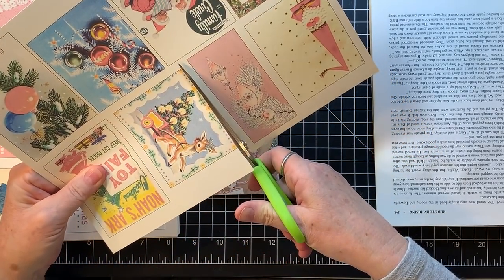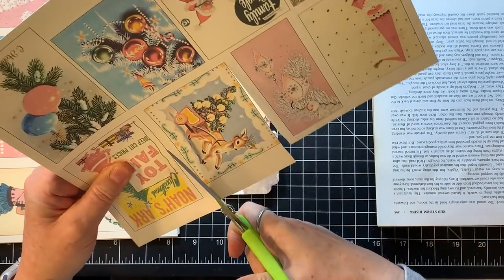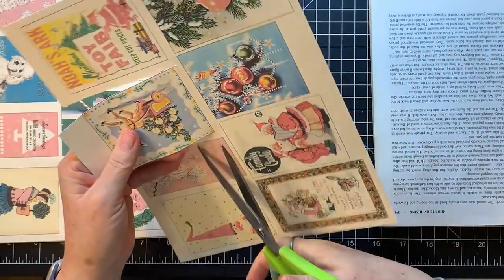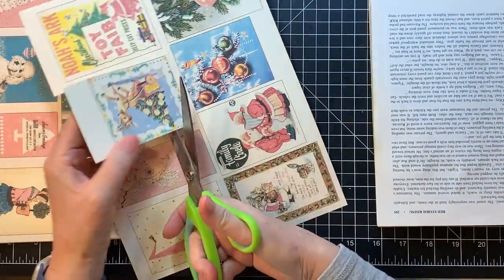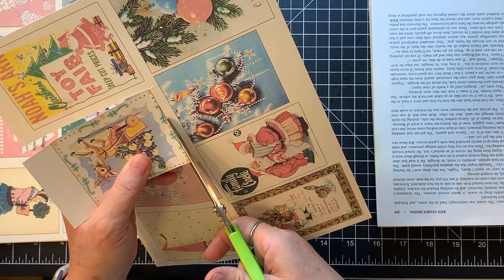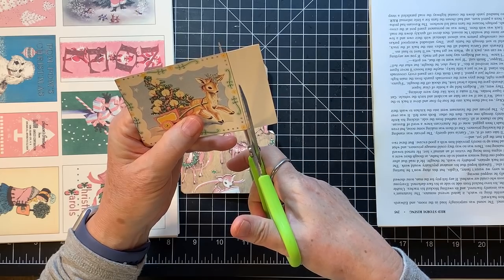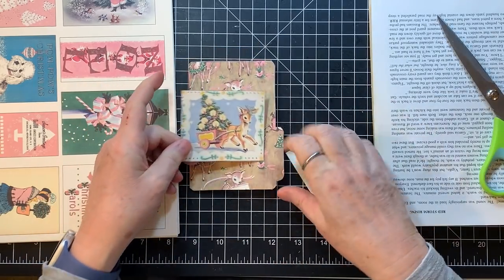Sorry, I had that up to my face because my glasses are falling down. Got new glasses and I just have never gotten them adjusted right. They either hurt my ears or are too loose and fall down my face. I was getting so annoyed yesterday. I was gardening out in my garden and gosh, they just kept falling down and falling down. I'm like, oh my goodness, you're driving me crazy, glasses.